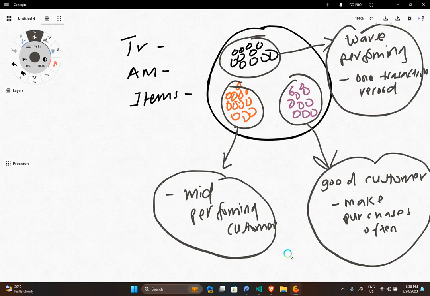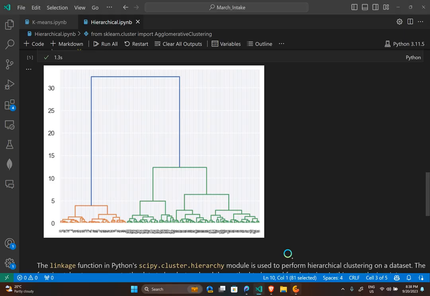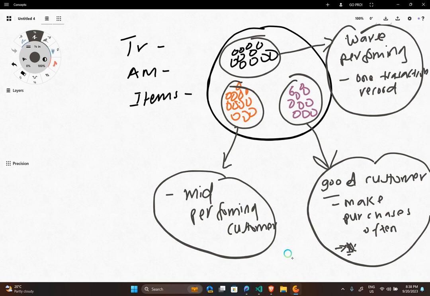So these guys might have a loyalty card with the supermarket, so you can run a different promotion for these guys. So how will you identify these guys? Right? So you don't have labels that tell you that this is a good customer. So what hierarchical clustering and the K-means model do is group your customers into these different groups.